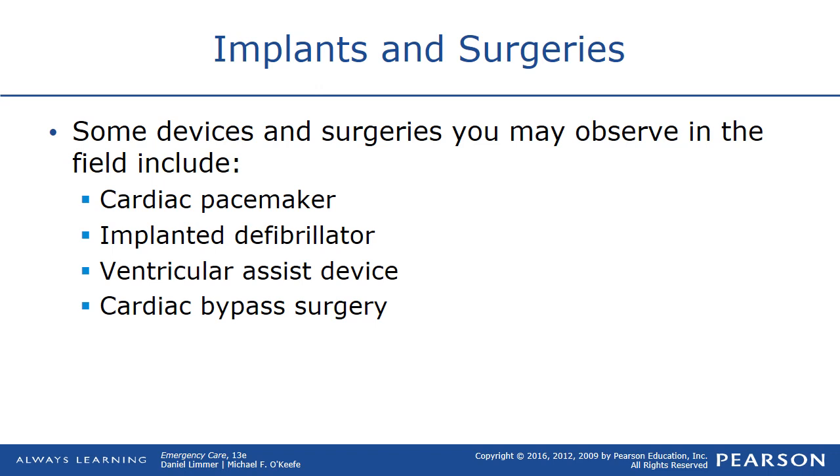Some devices and surgeries you may observe in the field might be a cardiac pacemaker, an implanted defibrillator, another thing called a ventricular assist device, which is very specific. You don't generally give typical CPR with a ventricular assist device. Cardiac bypass surgery might be another thing you'll see, where they've actually gone in and opened up their chest.